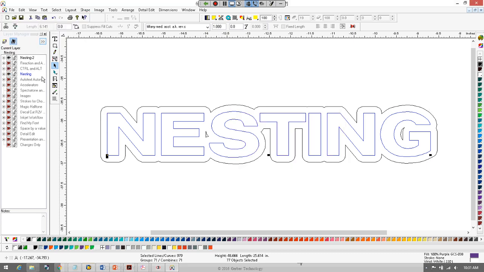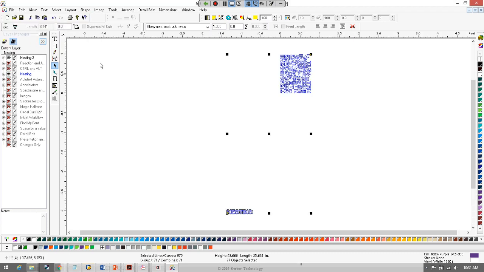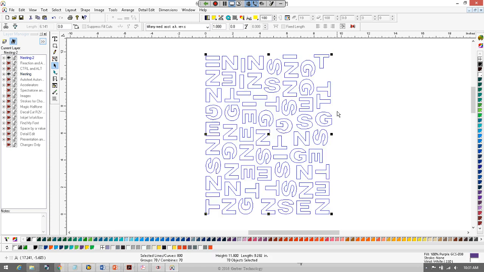Here's my new layer once again. Let me hit spacebar, go up here, and now you see that I have 10 copies and each letter is individually nested because I didn't select that big halo cut, and I told it I wanted to just nest by the outermost contour of the text instead. And you notice that these are spaced far apart again for the purposes of the webinar. I didn't set my spacing and my grid to be super low. I just wanted to give you the flavor of what nesting is about in a quick way, just to show the results. Okay?